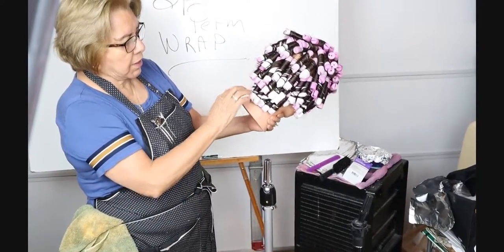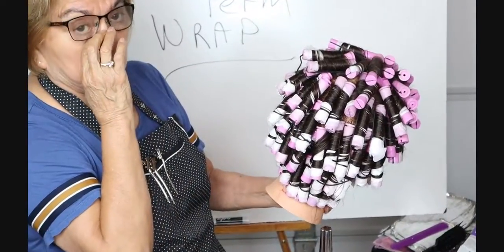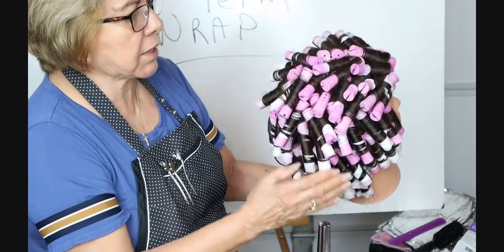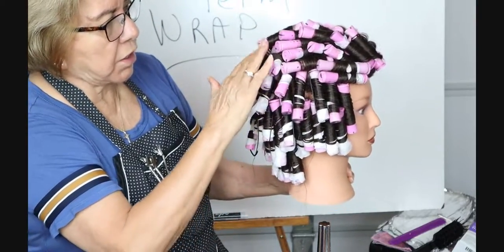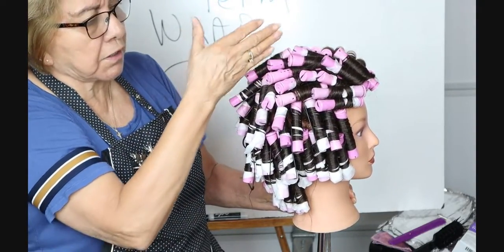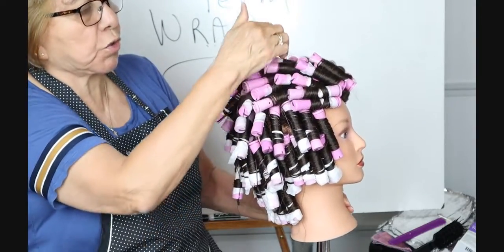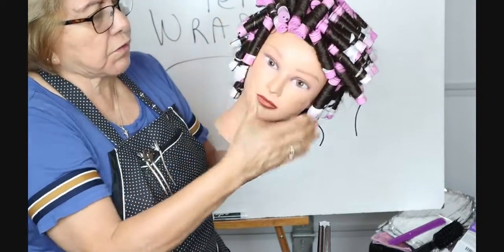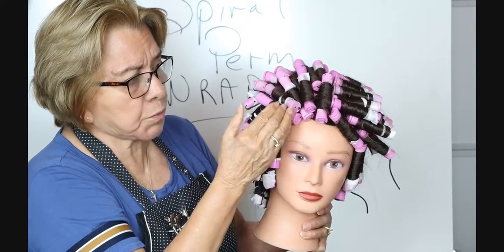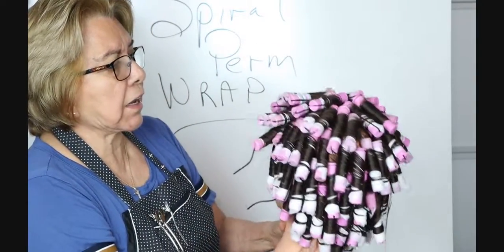Students, you can see it's totally wrapped — this is why they call it a stack wrap. Some of my bands broke since some of these perm rods are old; that's going to happen sometimes. On one side I split above the parietal line in half, and all of them are going side to side — one going in one direction, one in the other. The only thing you have to be careful of with a spiral wrap is them falling down into the face. If you've got the perm rods spiraled correctly they won't fall; if you just roll it they will.